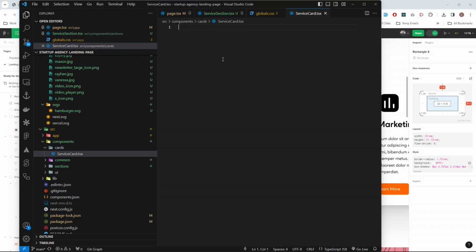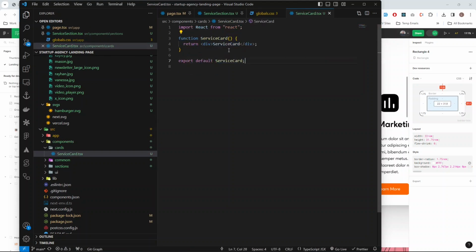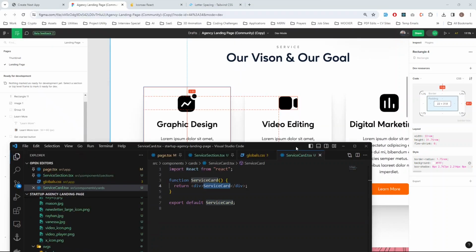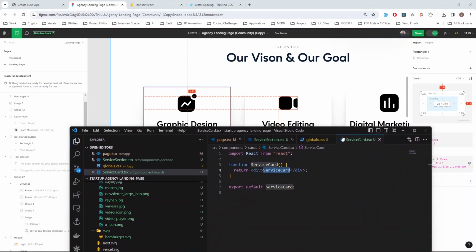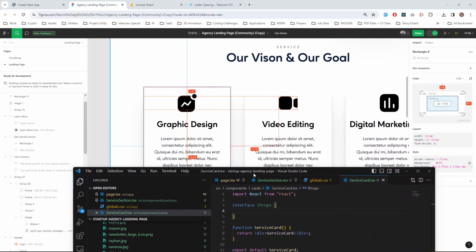So this is our service card, a functional component with an export. This service card is going to be taking a couple of things, right? So we can start by defining our interface. Now it needs to take in the icon URL, that is a string.